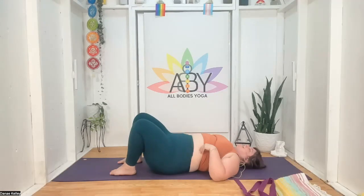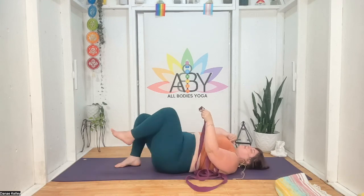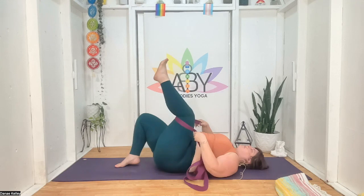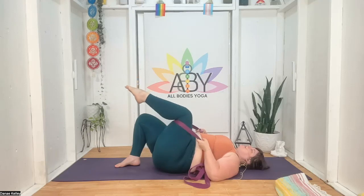This is where we're going to grab a strap if you'd like — I'm always going to model straps because I think we need to see it more often. We're going to get into the ankles, the knees, and the hips. Press down through the pad of the right foot, lift the left knee towards the sky. You might just grab the outside of your thigh, or place a strap behind the thigh. From here, let's find some big ankle circles one way — big and exaggerated — and then the other way. Then do the same with pointing and flexing: really flex the toes away from the body, pressing that heel as you flex the toes towards the heart, back and forth. A nice little nerve floss here.